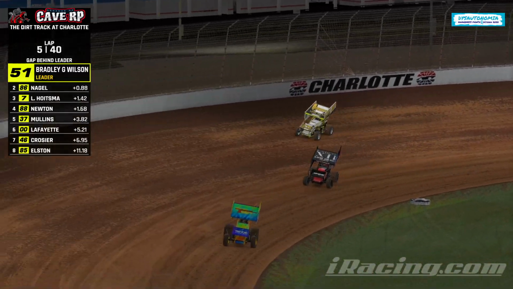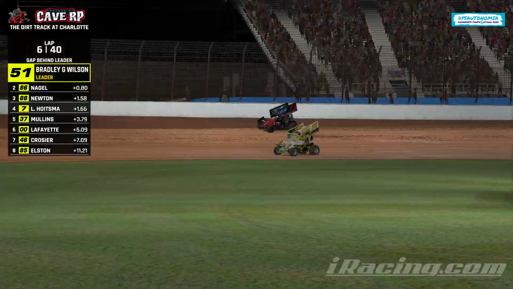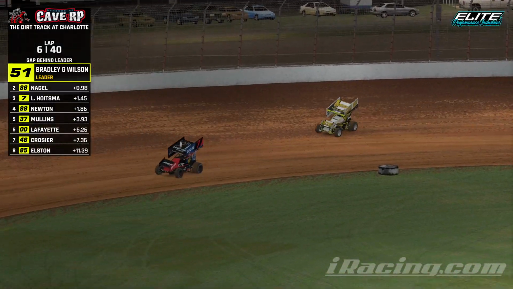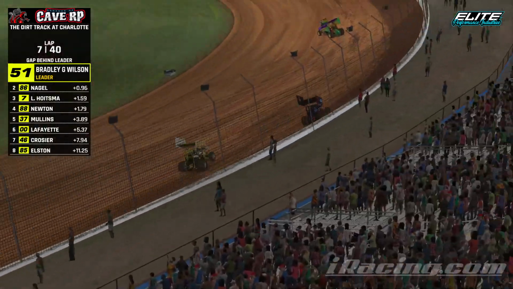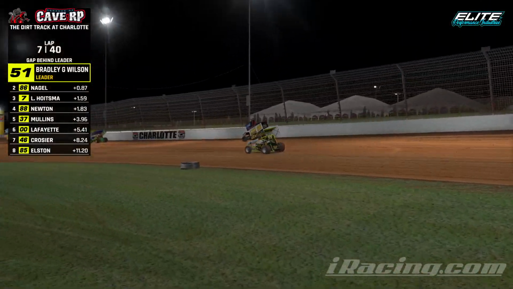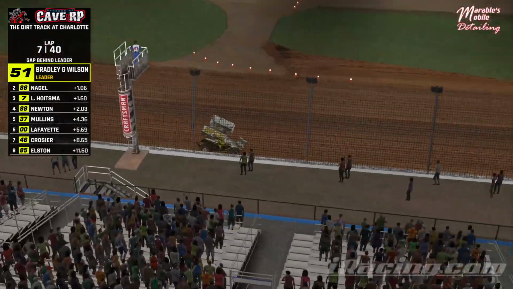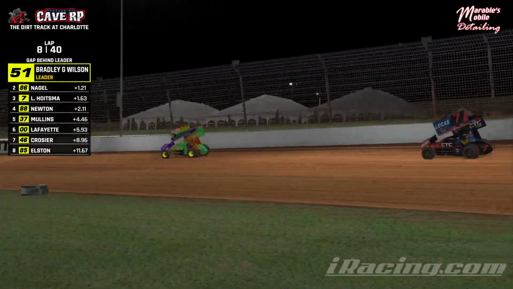Hoytzman down to the inside, close to those tires, which we saw him do in the heat race, clip that inside tire. Newton up the track, here comes Hoytzman back to the inside. They trade this third spot back and forth as they're catching the 86 of Nagel. Now Newton down low, Hoytzman up on the top of the track. Hoytzman's reeling in, Damon Nagel getting ready to go for the second position when he gets there.